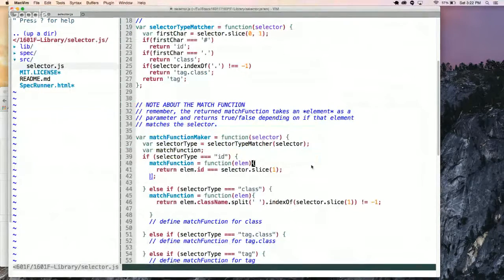Now, this is going to become a problem later on, when we end up looping through nodes, we're going to find out that we could have text nodes, and text nodes don't necessarily have class names. We can assume here that we do have class names because we know how we're testing this out. But we're going to find that the text node, when we attempt to split, will be a problem. So we'll cross that bridge when we get to it.